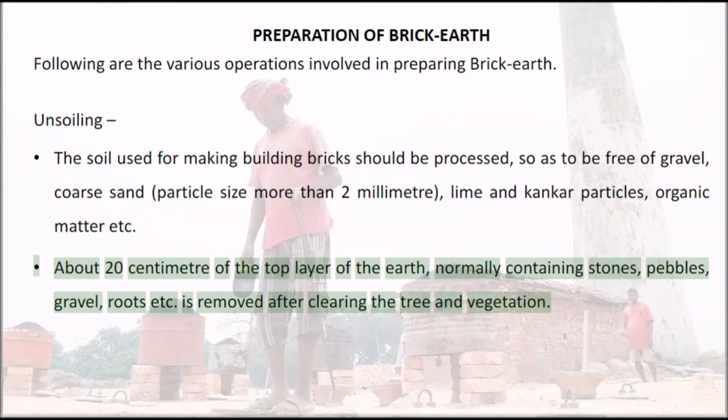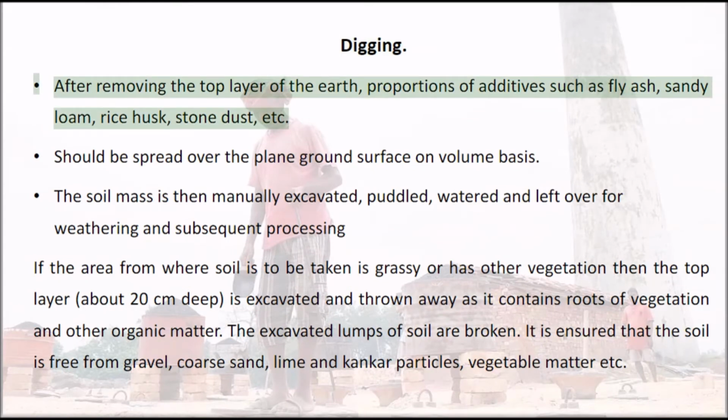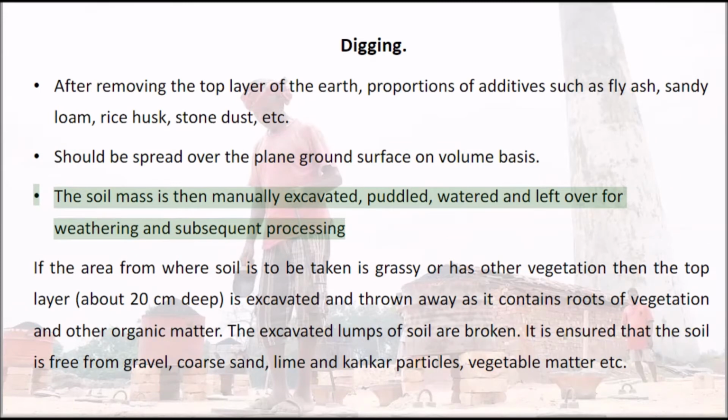Digging. After removing the top layer of the earth, proportions of additives such as fly ash, sandy loam, rice husk, stone dust, etc. should be spread over the plain ground surface on volume basis. The soil mass is then manually excavated, puddled, watered and left over for weathering and subsequent processing.